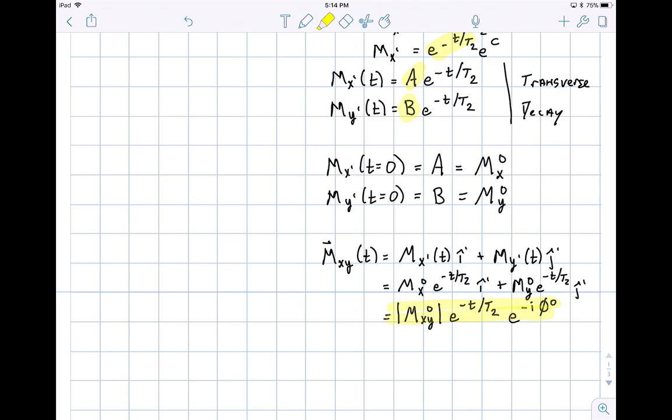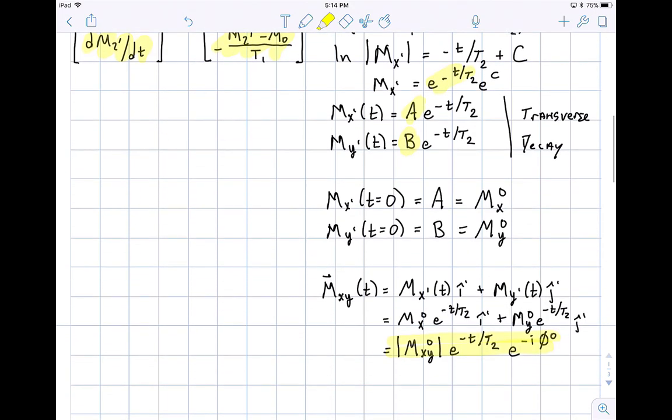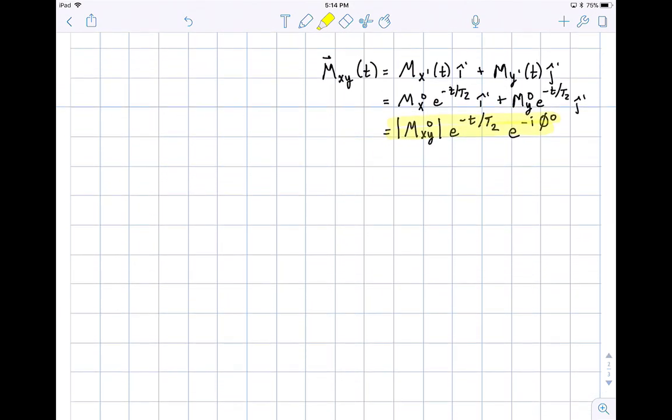Okay. So the other part of the problem. We said before, those are differential equations that are homogeneous, so we can deal with them relatively easily. The slightly more tricky part is what happens to our Mz magnetization. The term that's inside here is not quite as straightforward to deal with because it has a constant term. It has a term that's not directly related to Mz prime. And so we need a different strategy for solving that differential equation. So I'm going to go ahead and write out the equation that we're trying to solve. In this case, it's the dMz prime dt component.